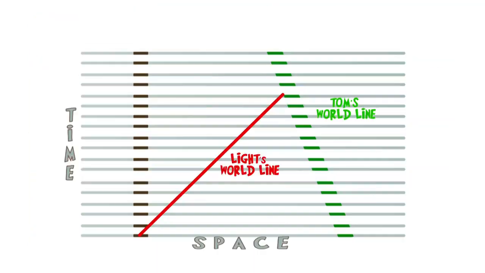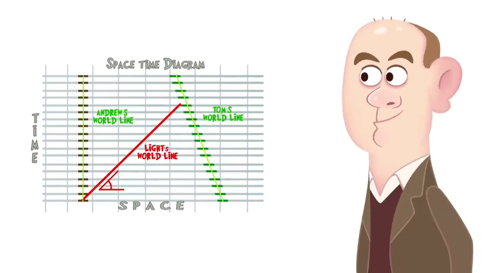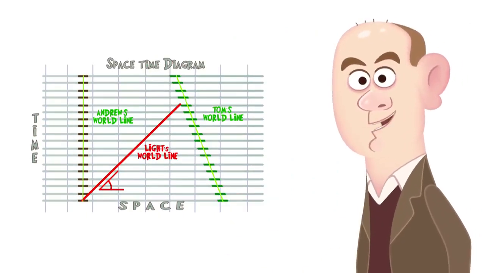Yes, that means taking all of the different panels showing the different moments in time and stacking them up. From the side, we see the world line of the laser light at its correct fixed angle, just as before. So far, so good. But that space-time diagram represents Andrew's perspective. What does it look like to me?